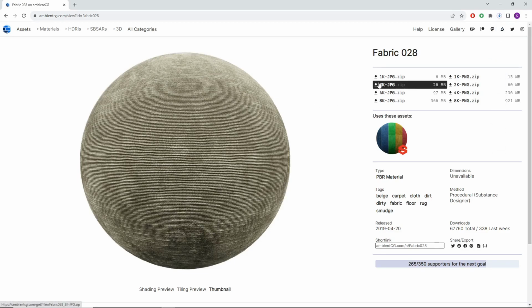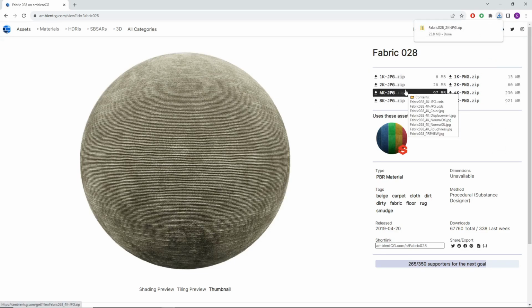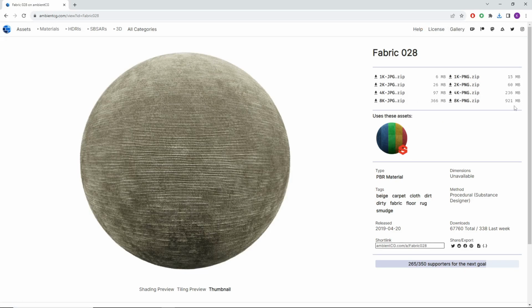And then you're just going to hit whatever option you want. I do recommend downloading the JPEGs versus the PNG, because as you can see, the file size gets pretty extensive if you download a bunch of these PNGs. So just stick with the JPEG for now. It's only in rare situations you'll need 4K. Most of the time 2K will get the job done. 8K is just outrageous and you'll never need it.